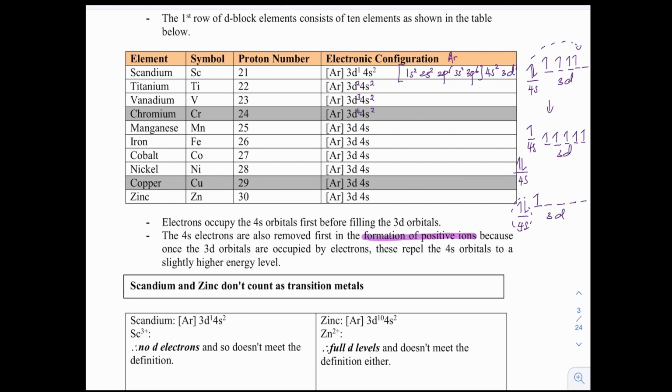which is more stable. And remember I've said as soon as the 3d orbital starts to fill, 4s orbital will be repelled to the higher energy level, which is higher than 3d right now. Okay, so therefore the correct configuration of chromium should be 4s1 and 3d5 in order to achieve the half-filled stability. Okay, whereas for manganese, you will have 4s2 here. Okay, and then 3d5.